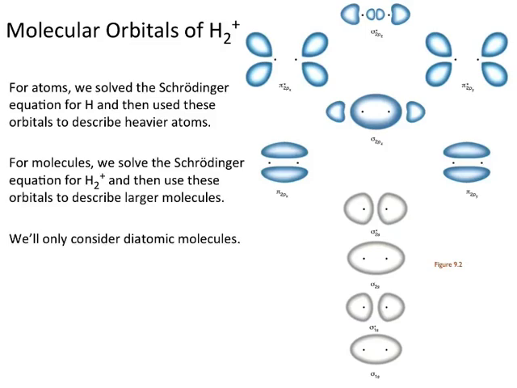The reason you have to do this is because solving the math for having 2 electrons gets really complicated. If you have the negative electron on one side of the atom, then the other electron won't want to be right next to it. And so you have to deal with that somehow, and that gets mathematically intractable. But we can get the information we want by just solving this for a single electron. Before, we solved it for a single hydrogen atom; here we're solving it for H₂⁺ with only one electron, and we get these shapes, and then we can just use these for everything else we want to do. We also only consider diatomic molecules in Gen Chem just to keep it simple.